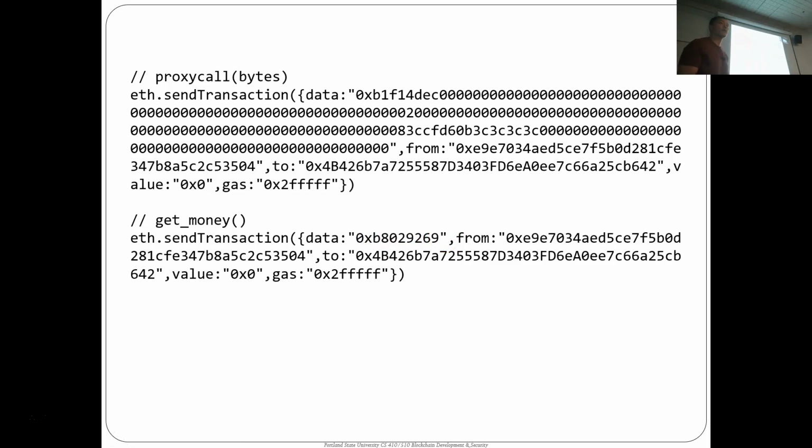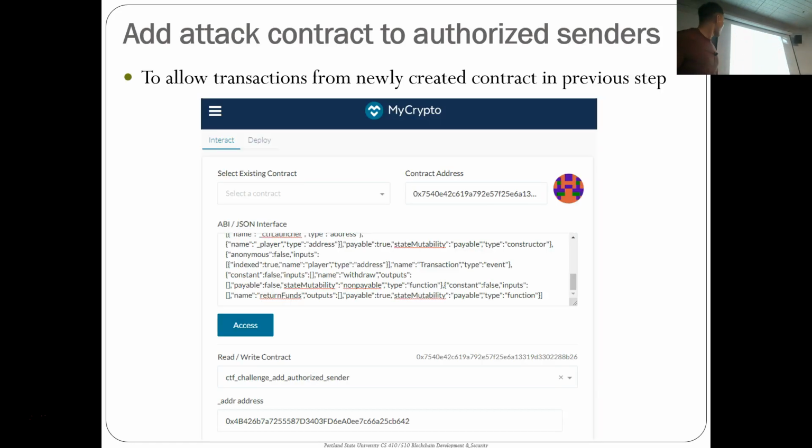Yes? How is the gas price set when you send these? It's hard-coded. Because I found that, so I haven't figured out what's going on. When Manticore returns this, it returns this as a string of hex FFFFFF, which is way too much gas than you need. So Manticore doesn't correctly guess the amount of gas. And you can see this in the script. I was hoping people weren't paying attention. But because you're paying attention, yes, I admit, I had to hard code that thing because I couldn't figure out how to get it to work otherwise. But that's what's going on.